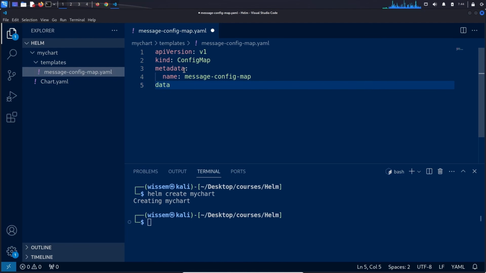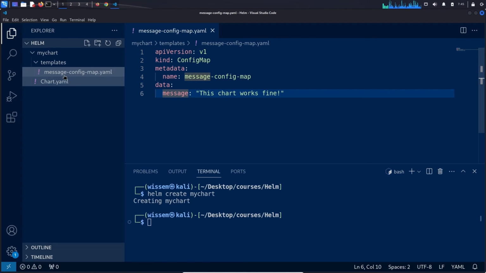Then here we have the data section. In the data section, we will have a property called message, and we will store this message: This chart works fine. Okay, so now the YAML file of the config map is ready. Now we can start working with this chart.